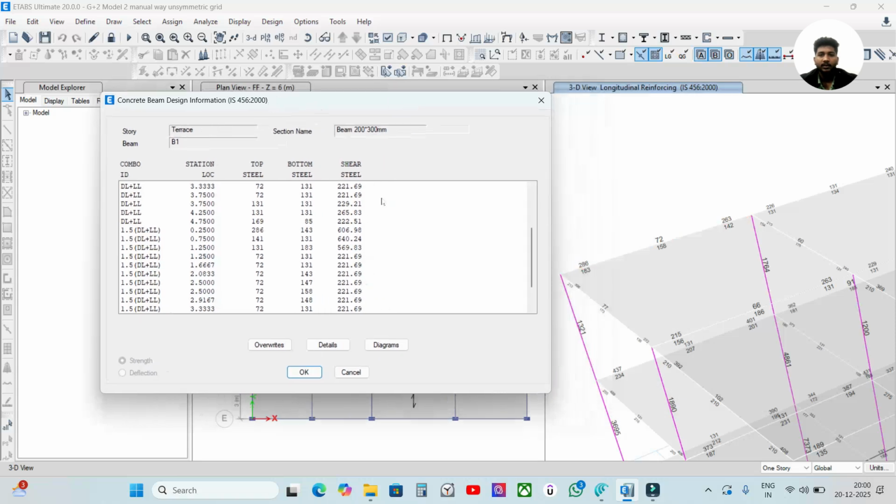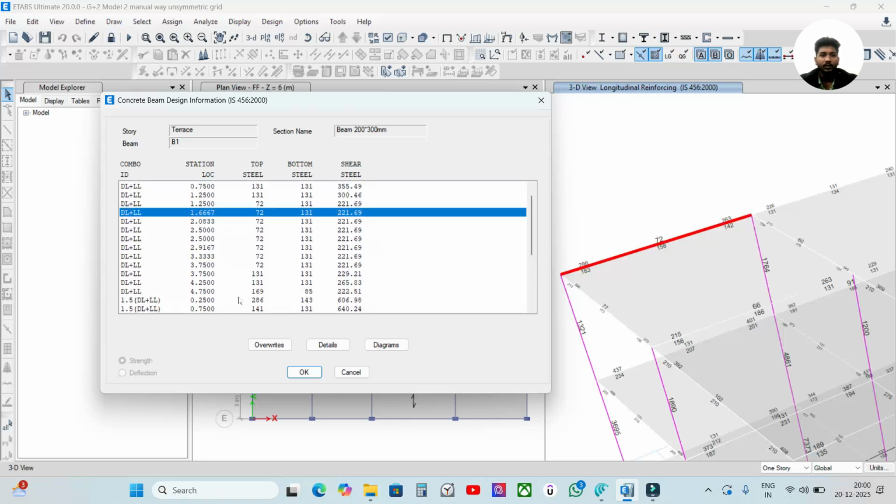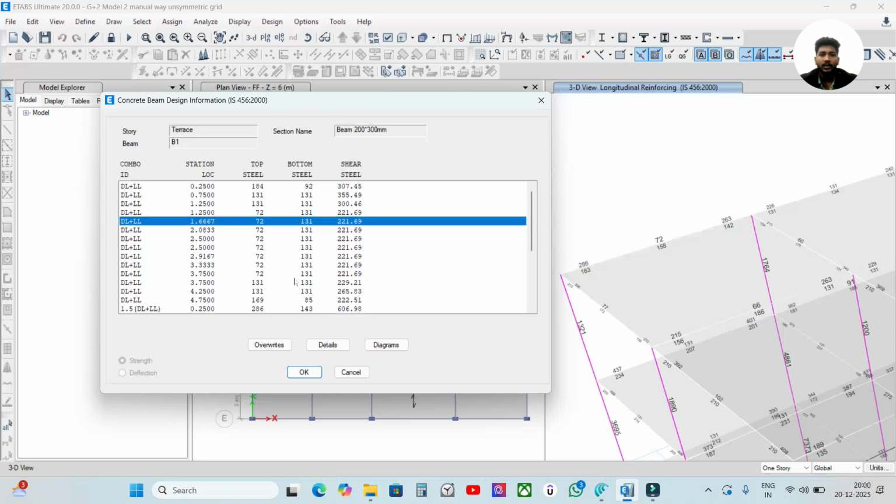It deals with particular distances, 1.22 meter, 4 meter, 4.7 meter, and then the last is 5 meter. This is the 5 meter span, right? All this works with the stations. What values are coming for the top steel and the bottom steel, what type of steel we should use, all these details can be seen properly here. This 72 is the area that is required for the steel bars, right?